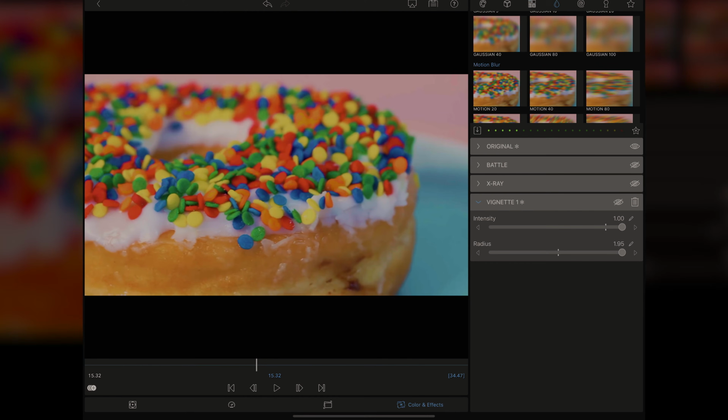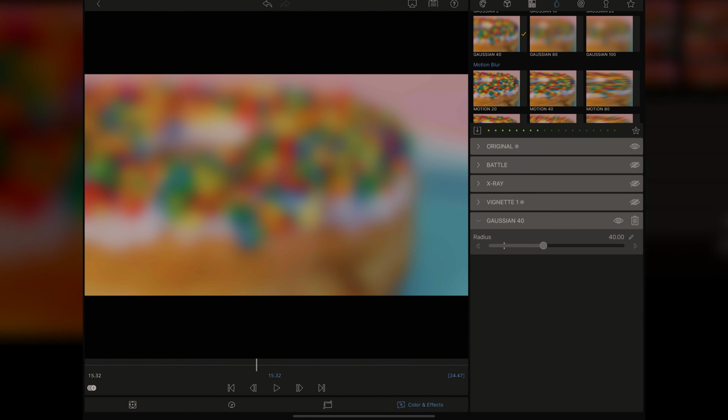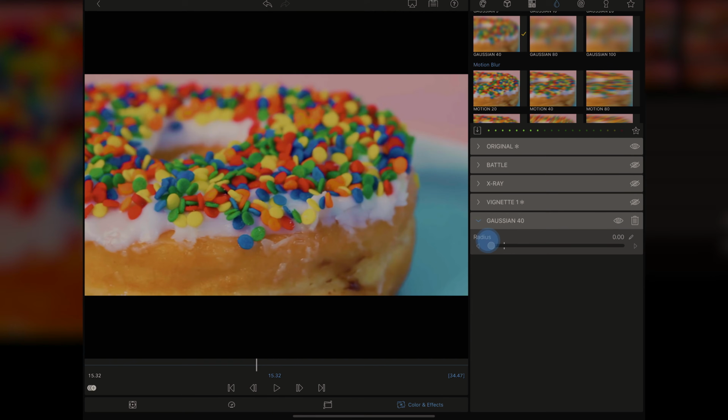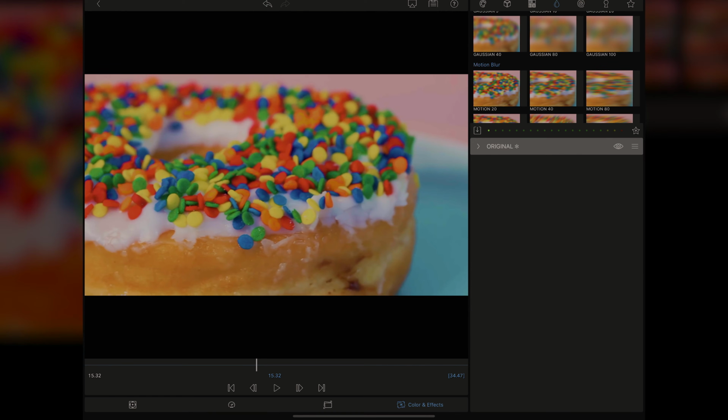And there's lots of different options. So if I tap on this blur here, you then can control the amount of blur you have, and more or less, depending on what you're doing, will be helpful. Now let's get rid of all of these, because really they're just us playing around. And let's move on to the distortions.